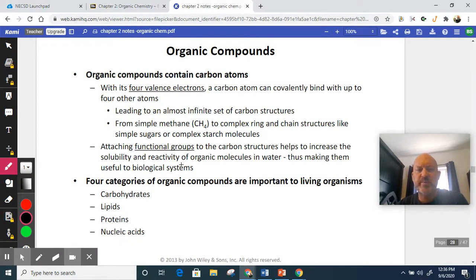Okay, like I said in the beginning, the body is composed of organic compounds. All right. The major organic compounds that we find in our bodies, in the bodies of all living things, are going to be carbohydrates, lipids, proteins, and nucleic acids. Nucleic acids is what puts the Na in DNA. All right? And that's our genetic material.